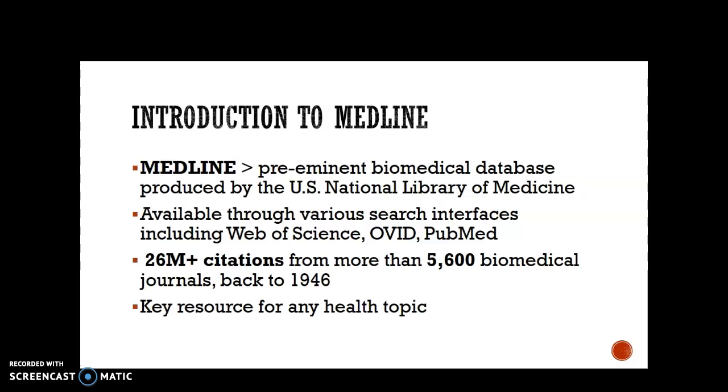Medline is pretty much the preeminent biomedical database used around the globe, and it's produced by the U.S. National Library of Medicine. It's available through various different search interfaces, including Web of Science, the Ovid platform, and PubMed. It contains more than 26 million citations from over 5,600 journals dating back to 1946, and it's really a key resource for finding research on any health-related topic.